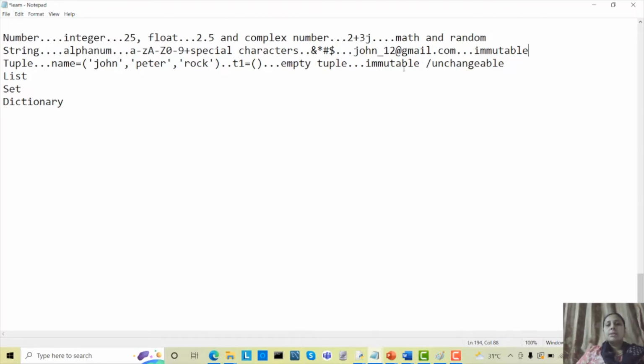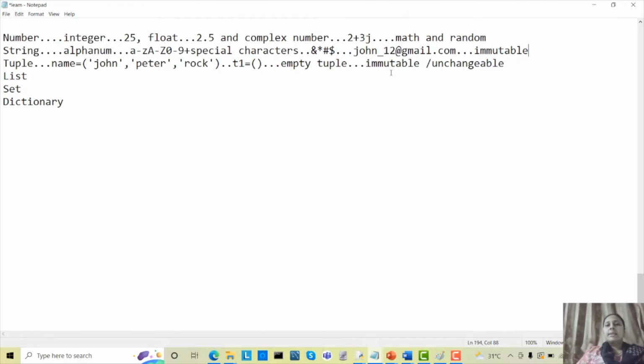In the bank application there is an account number, some basic information, then your password. We have to store these things and secure them. Otherwise any hacker can come, hack your account and take all the money from internet banking. To resolve this, we have to use secure data types. So the tuple is mainly used for that purpose.